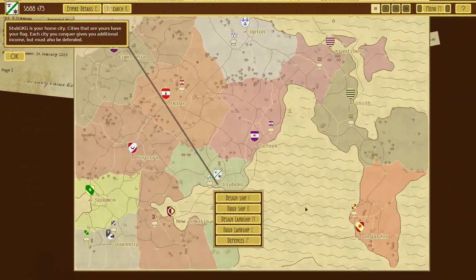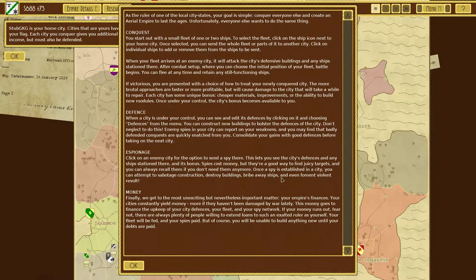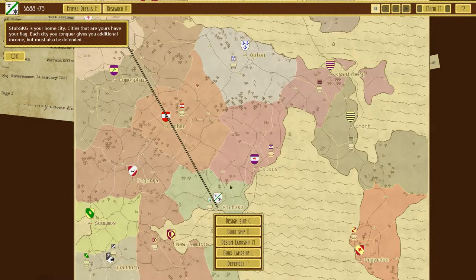It's a pretty good size map. I think this is a medium map where the other one was large. So now from here, there's a description on basically how the game works. If you want, you can go ahead and check this out. You can pause it here and read it. I'm not going to go through and read the whole thing.